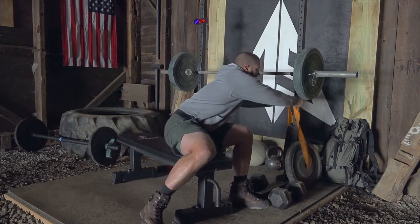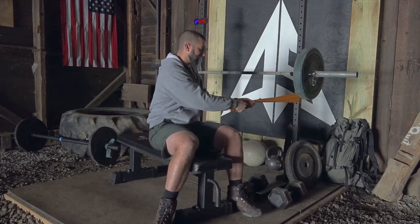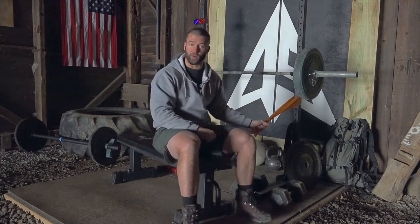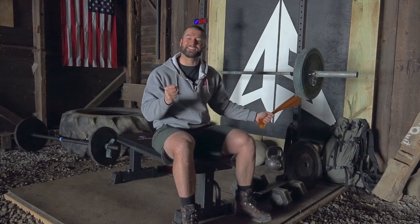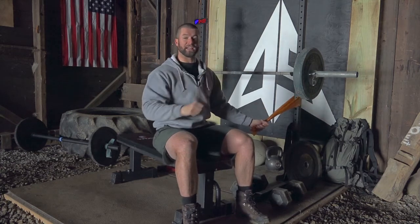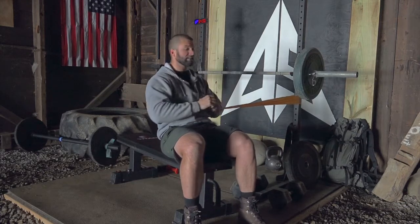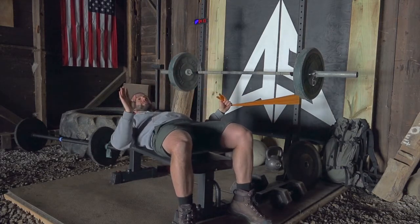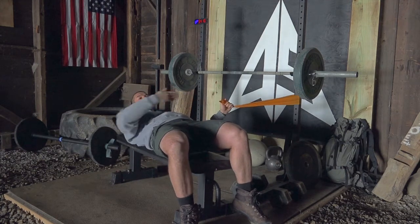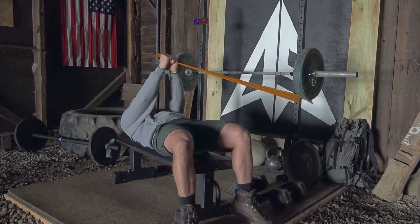We're going to start with our core exercise. There are going to be a couple components to this exercise — it's going to be a challenging variation. We're going to be doing the dead bug that we've been doing the past couple weeks. However, we're going to add an anti-rotation component where a band is going to be trying to turn us and we're going to be fighting and holding solid. I'll show you quickly how this position looks. You need to attach a band to something that is perpendicular to you so the band is pulling you across, but you're holding solid.